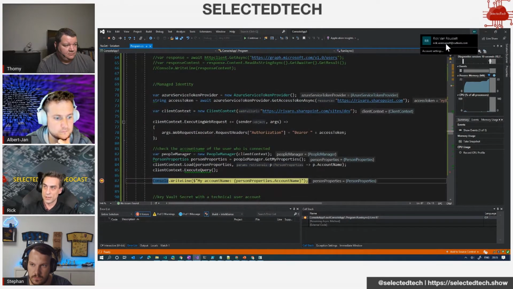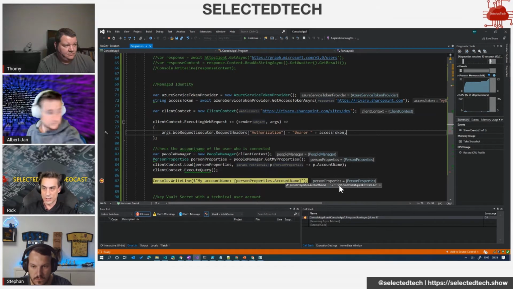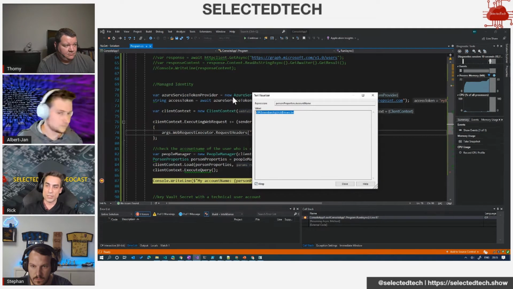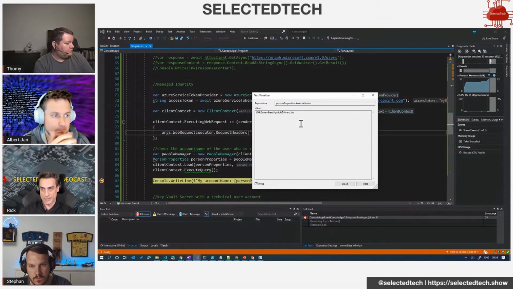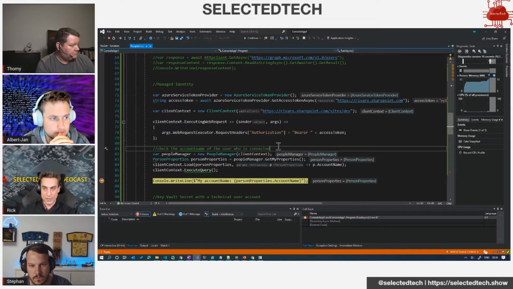So as you can see here, this is even my Outlook.com account. So my Outlook.com account, of course, also has access to my tenant. I put this as a bearer token, and my account name is, as you can see here, I'm logged in probably with Visual Studio with a few accounts. So it takes my test tenant or my own tenant as a account. So I'm running this under my credentials, which is cool because let's say I'm a developer.